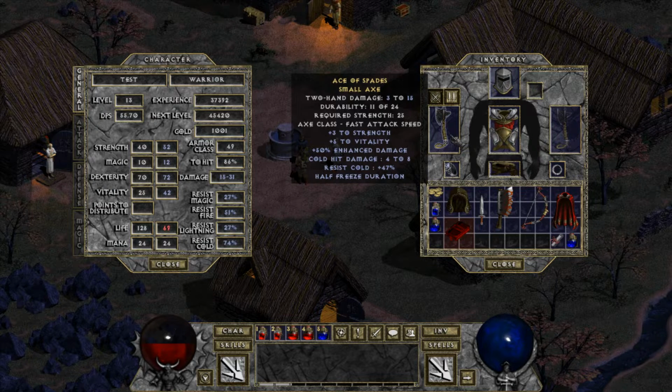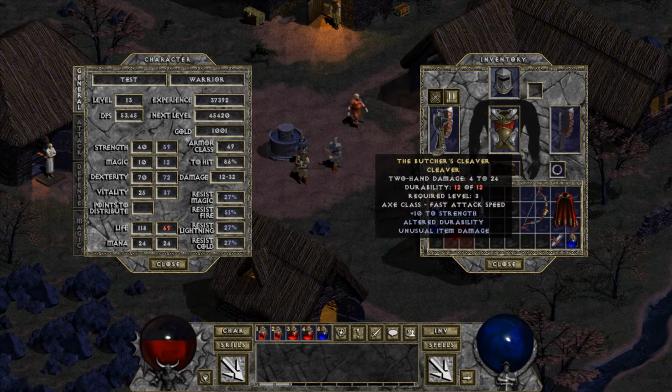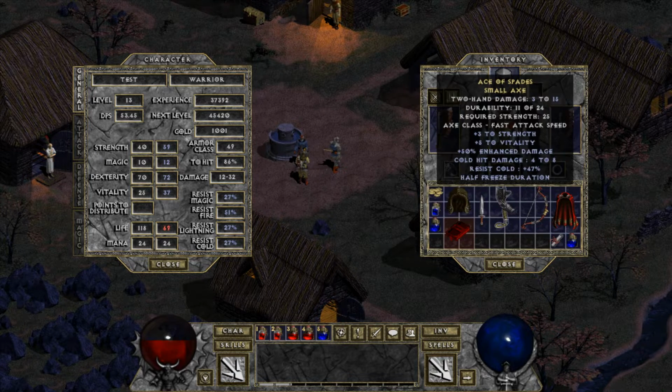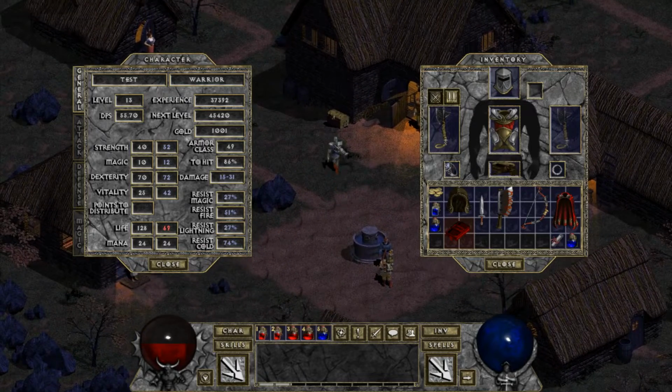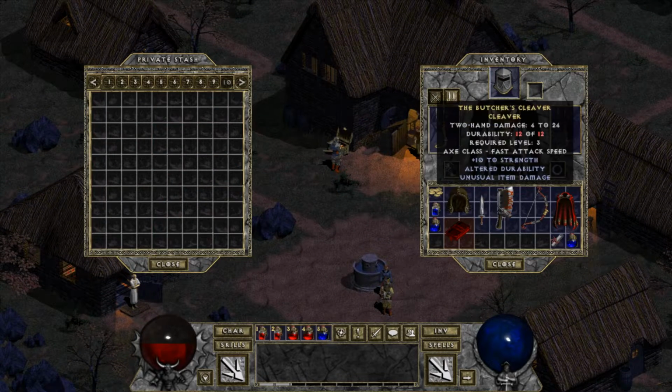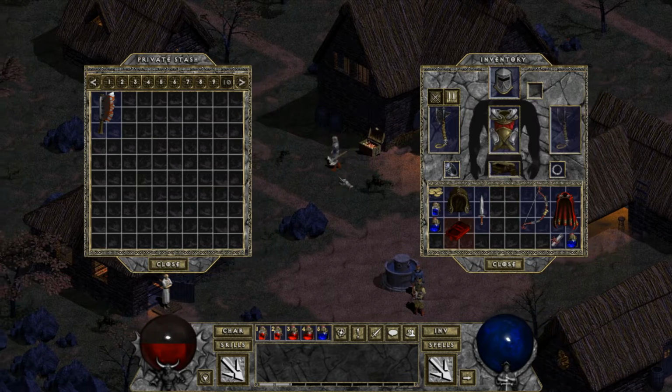Wow, but look at the enhanced damage. So we're going to go from 55 DPS to... No way, it's actually weaker. It's actually weaker because of these specific traits on my Ace of Spades. Incredible. We'll hold on to it, though, for memory's sake, of course. We'll put that on tab 10 for boss items, so they're all amazing.